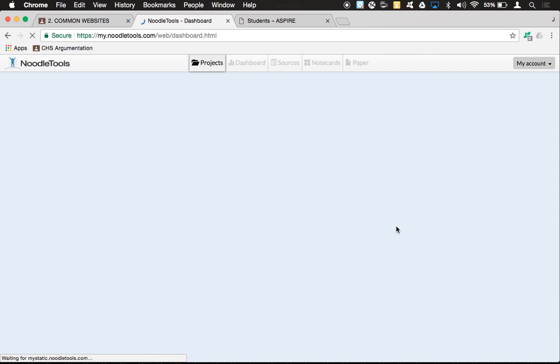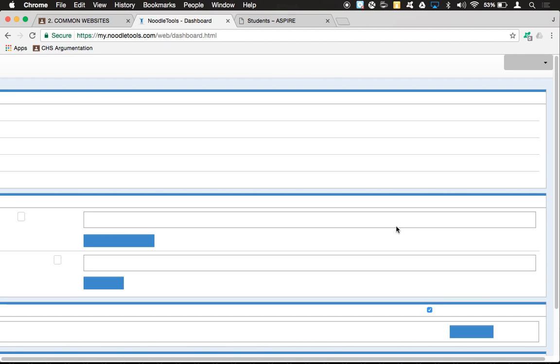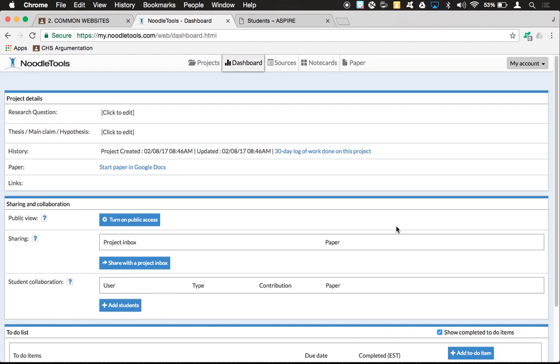We don't have a PIT test. We don't have a PIT lab. We don't have a PIT speech that we all have to go down and take. But PIT does give us some requirements throughout the course of the semester, the year, that we have to do. One of those requirements is you are responsible for accumulating 50 sources throughout the course of the semester. Doesn't mean you cite 50 sources in all your speeches, but throughout the semester, you have a catalog of 50 sources that you have researched, considered, thought about using.